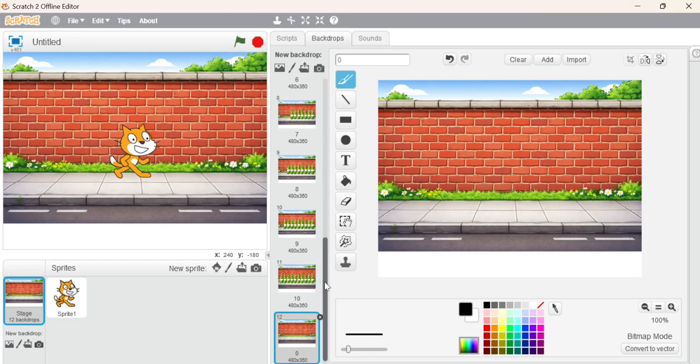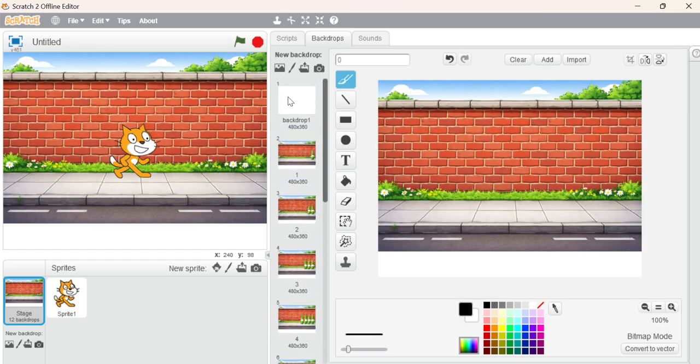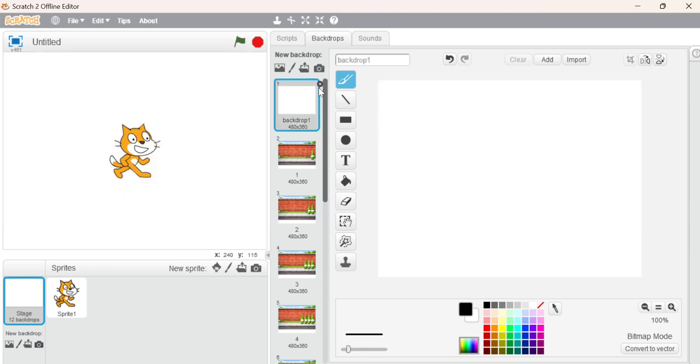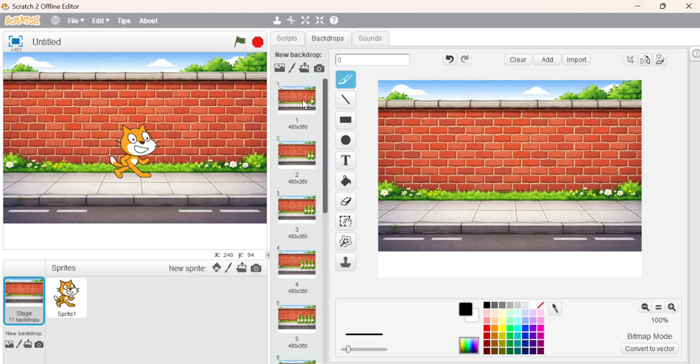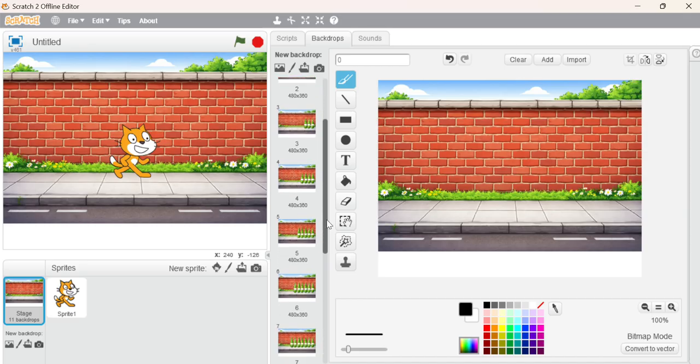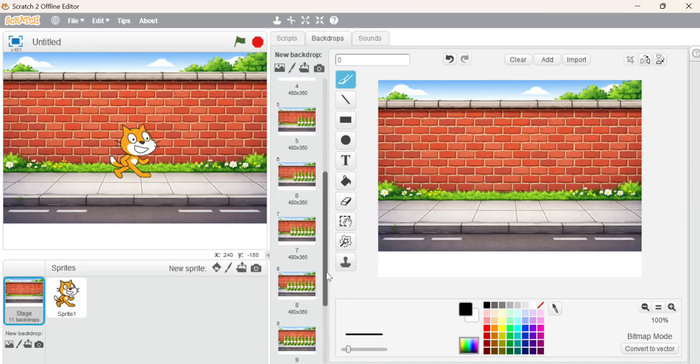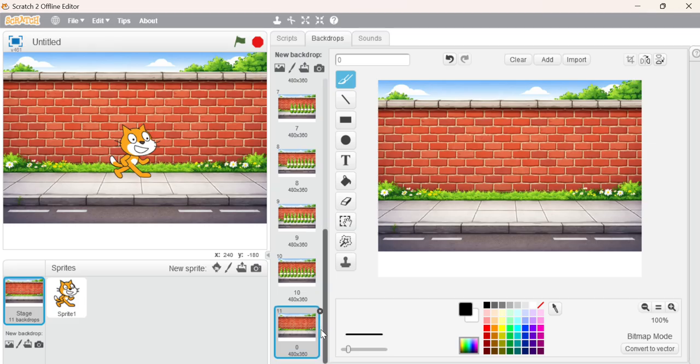Now what is going to happen is if I scroll up, there is a backdrop starting at 1, the blank one. I'm going to make sure that's deleted. So I'm going to click on it. There is a cross here, which I can click on, and that deletes it. So now I need to just double check. When it says 1, I've got 1 bottle, 2, 2 bottles, 3, 3 bottles, 4, 4 bottles, 5, 6, 7, 8, 9, 10. So those are my backdrops, which are going to change every time we knock a bottle over.